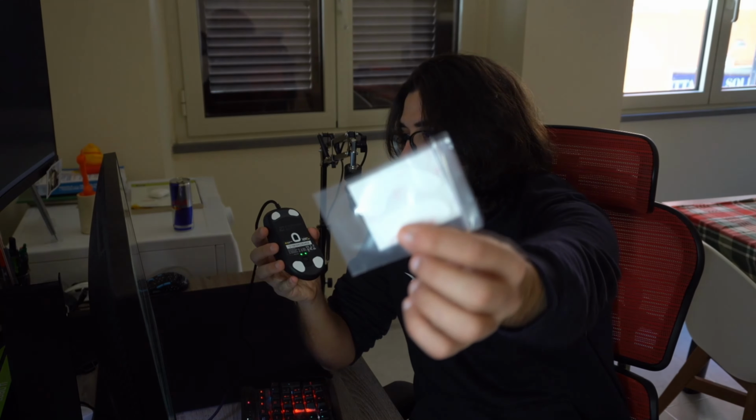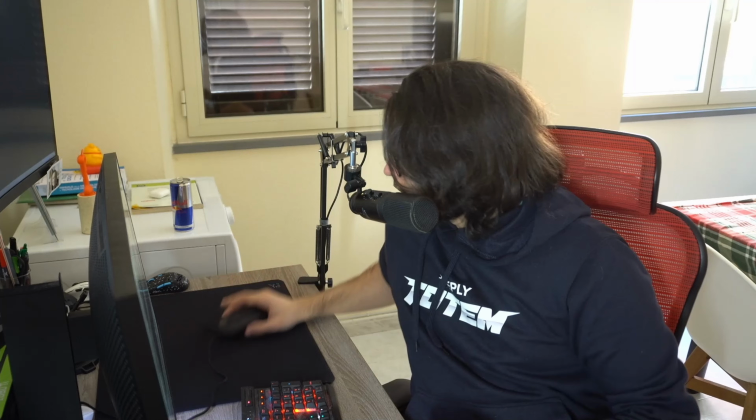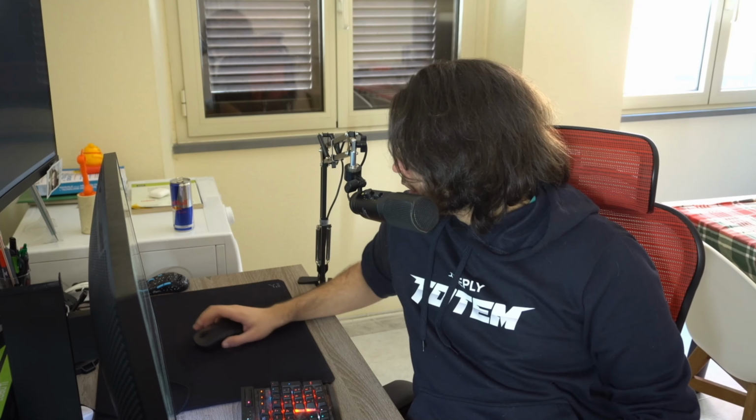They're great, and also the mouse comes with a pair of additional feet, a little larger than the ones it ships with, but honestly I don't feel like changing them. I really like the feeling of these ones. They're very smooth. As I told you, I really like the ones in the GPX. I feel that it's very smooth, but I cannot feel a difference in glide between the two. They're both very good mouse feet. So mouse feet, they're a plus.